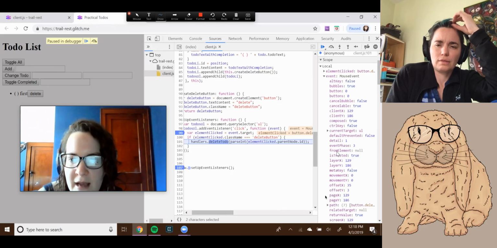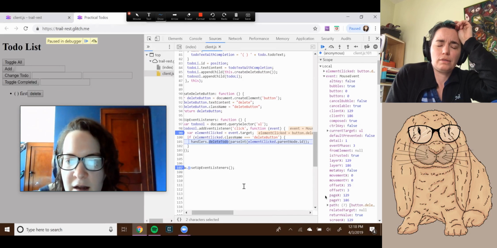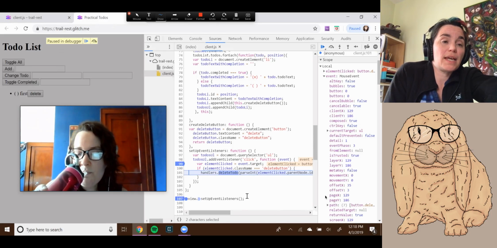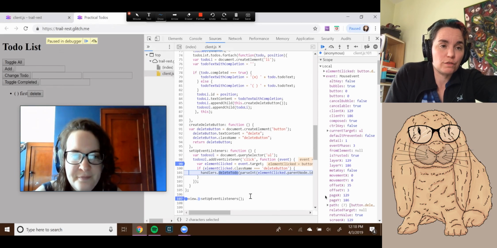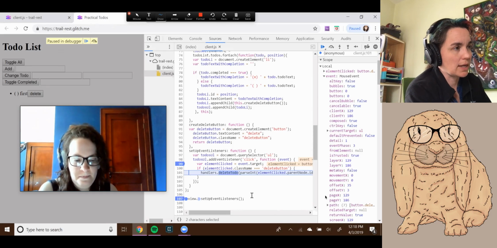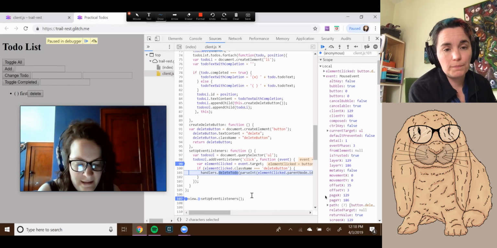Because that blew my mind, that you could look up the parent node and then get that ID, but that returns it as a string. That's why parseInt is in there. Yeah, for the record, don't do that. Don't look up the parent node and get its ID. Because what if something comes between? What if at some point you put that button in a div? So it's conflated with the markup, that's the danger there. Yeah, it'd be a little better if it was a React element and you were digging it that way, but I don't think that works either. Anyway, okay, cool. I don't know anything about React yet.